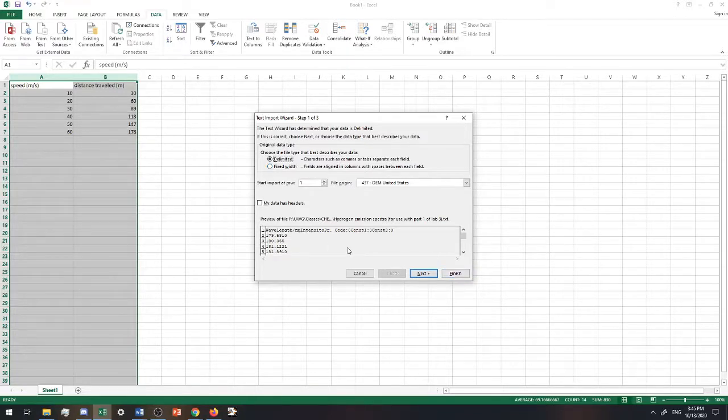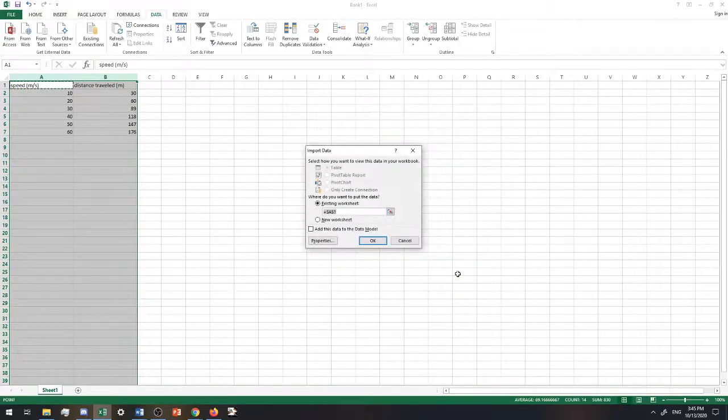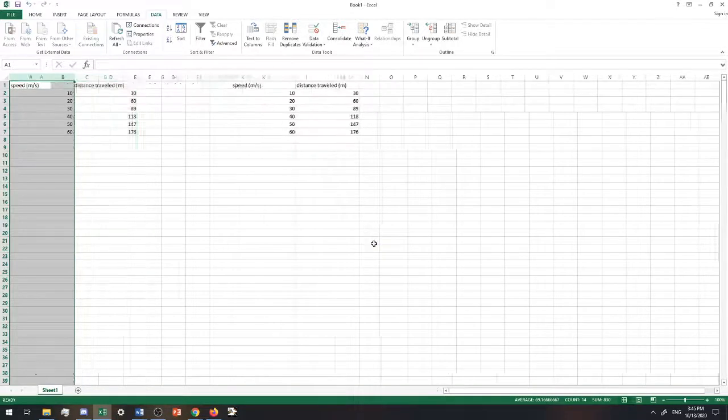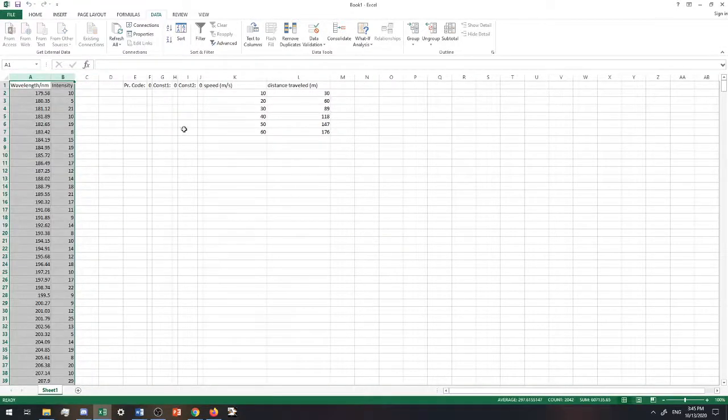The one thing I will note is for a lot of the data sets you're going to work with, if you're using MeasureNet, which is a tool we use sometimes, you'll notice up at the top, it has some words there. So I'm going to say my data has headers. That's a way of telling it, hey, the top line is something else. So let's see what I do when I press finish there. And I press OK. I want to put it there. And so it imported my data for me, and I accidentally already had something in there, so it shifted it to the side. So if I hadn't done that, it would have been okay.